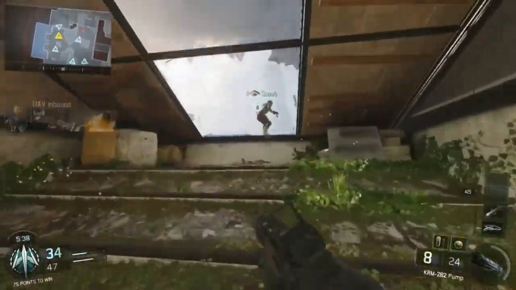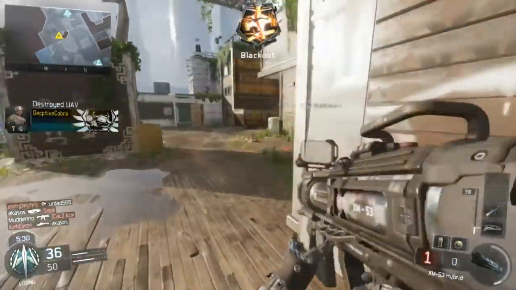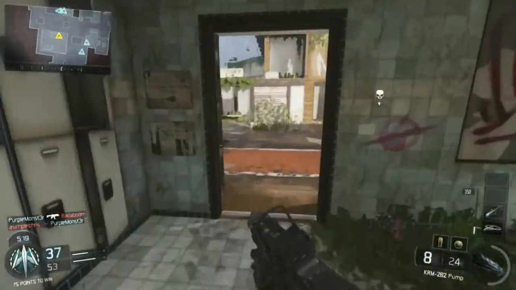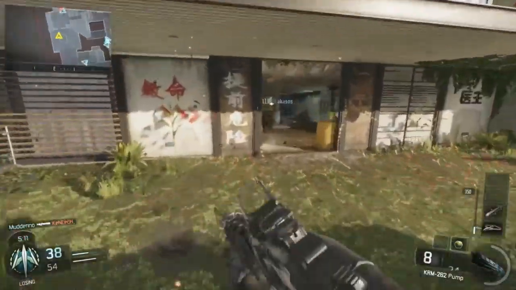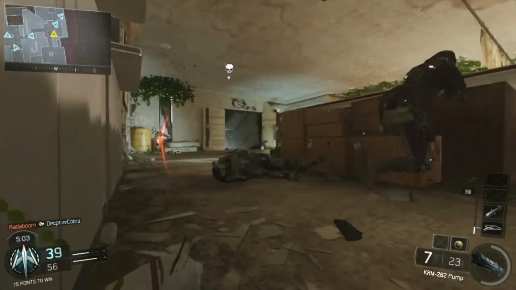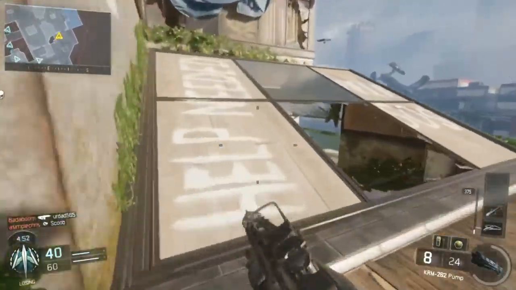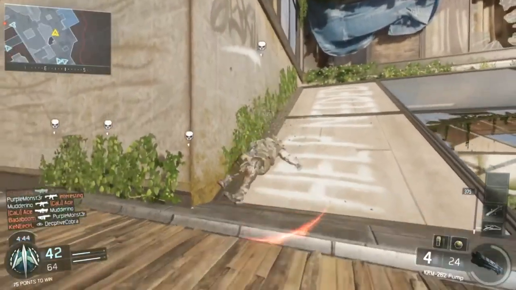Hostile UAV above. And of course, the only one that has an RPG. Hostile talent detected. See? Do you see that? Point blank to her face, and she's fine. And let me guess, little camper. Oh, for God's sake, of course.